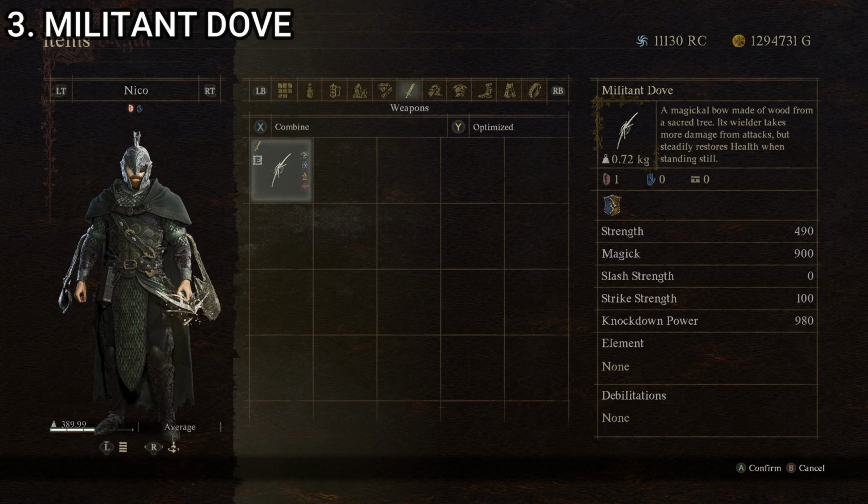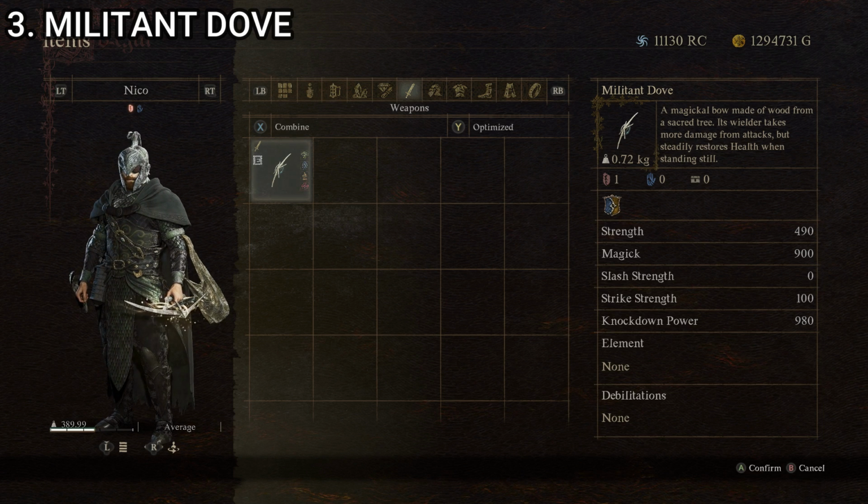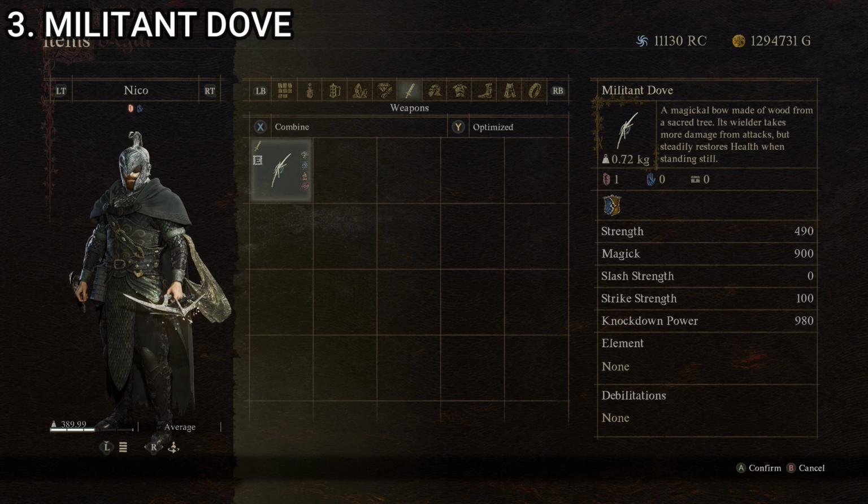At number 3, we have the Militant Dove, a very elfish magical looking one. This one says a magical bow made of wood from a sacred tree. Its wielder takes more damage from attacks, but steadily restores health when standing still. This one has stats of 0 for strength, 510 for magic, 0 for slash strength, 100 for strike strength, and 210 for knockdown power, giving it a composite score of 164.